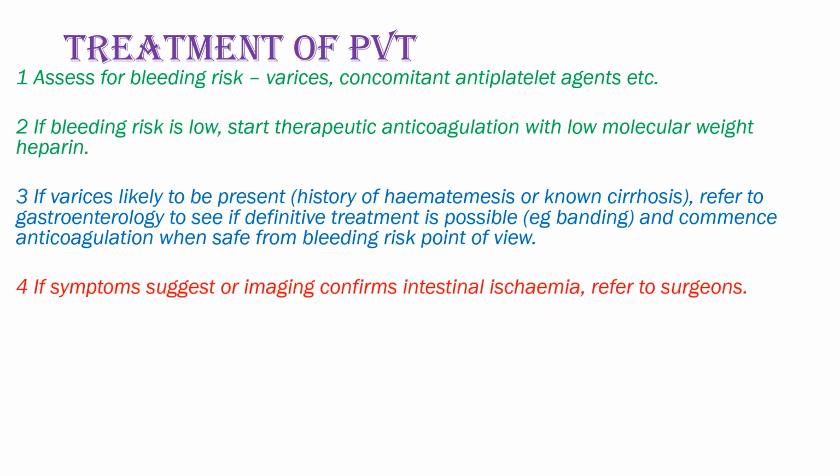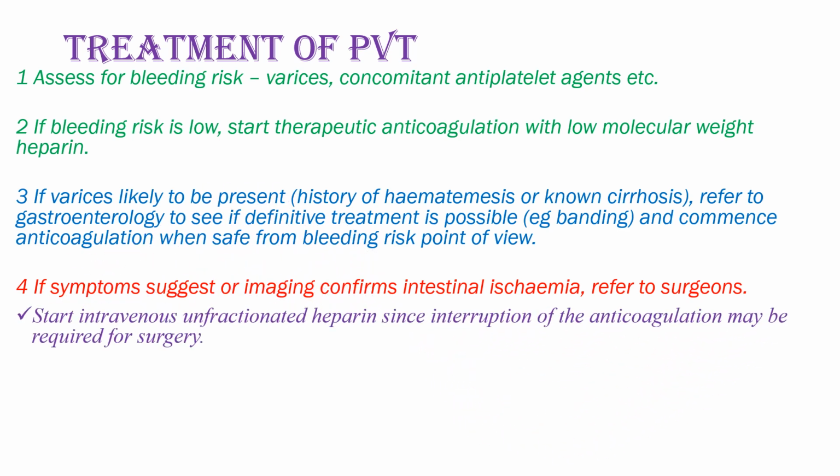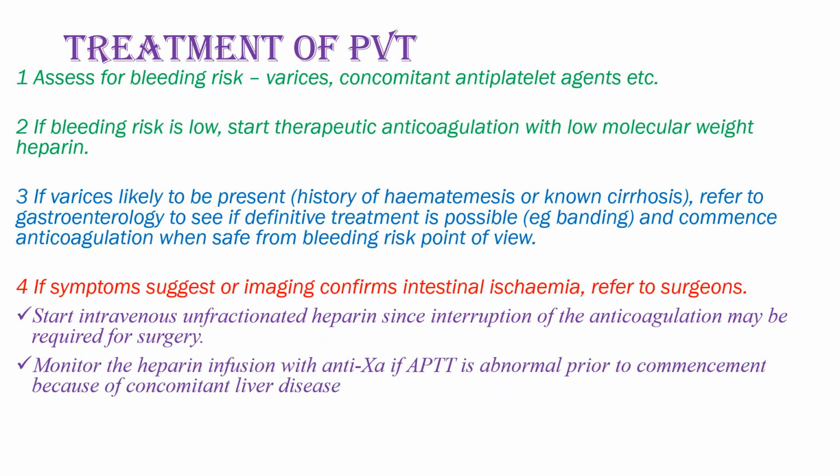If symptoms suggest or imaging confirms intestinal ischemia, refer to a surgeon for intervention. Meanwhile, start intravenous unfractionated heparin, since interruption of the anticoagulant may be required for surgery. Monitor the heparin infusion with anti-factor Xa if the activated PTT is abnormal prior to commencement because of concomitant liver disease.